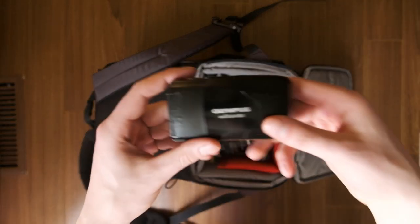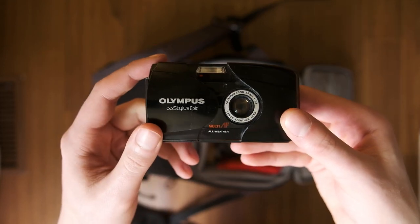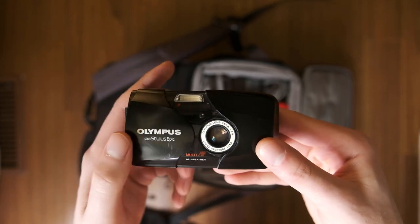This is one of my favorites - a little gem I got recently. I'm leaning more into film and I always keep this in my bag. It's a little point-and-shoot - the Olympus MJU2, also known as the Stylus Epic, depending on whether you're in North America or Europe. It's a great point-and-shoot. I have a roll of Kodak Portra 400 in there right now and I'll just bring it out with friends or for casual moments.